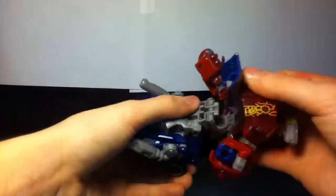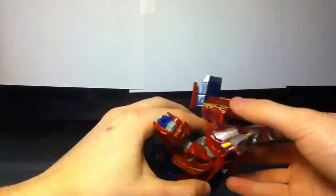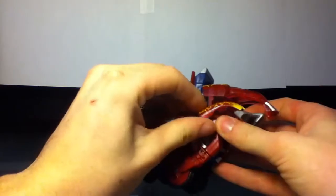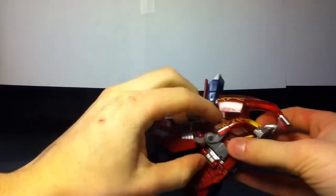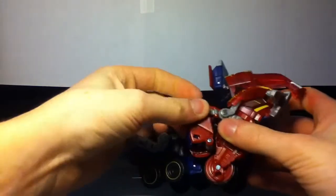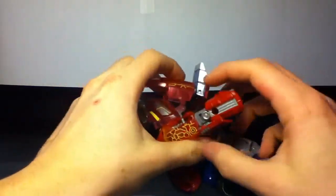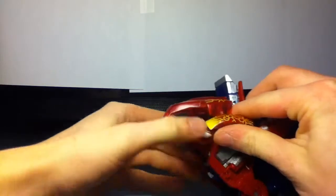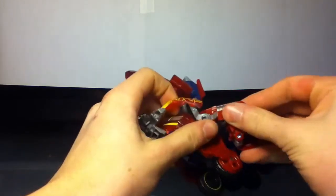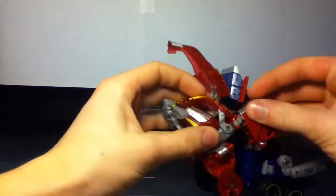You weren't supposed to rotate the waist — it's supposed to be like this, wheels go on the bottom. Then come back here to his head and fold it down. I'm going to take his arms and rotate them so that these pieces are starting to come forward. His arm has this triangle part that lines up with this piece up here, so you'll want to do that. Do the same over here — rotate the arm, bend the elbow, and clip that in.